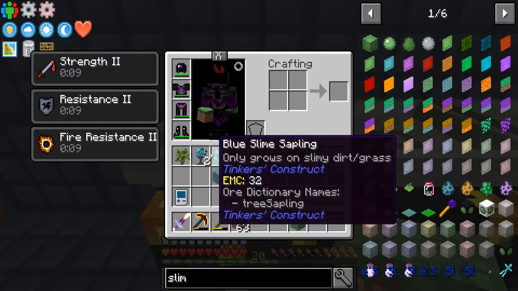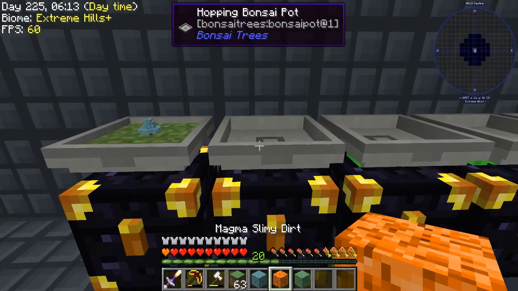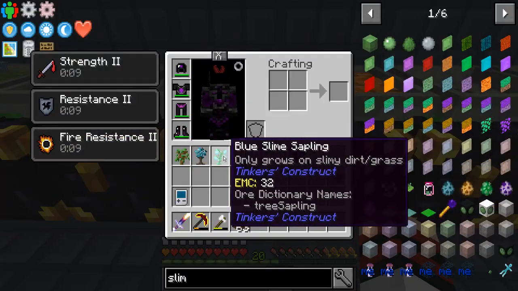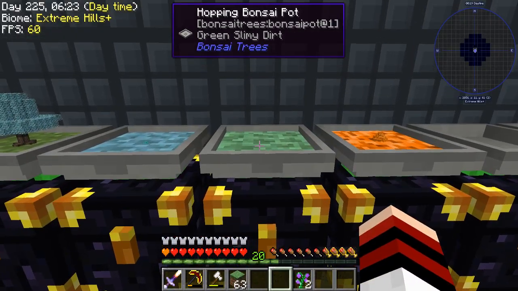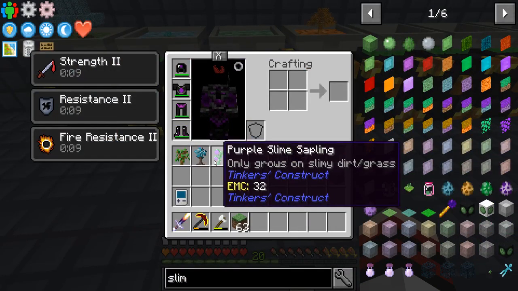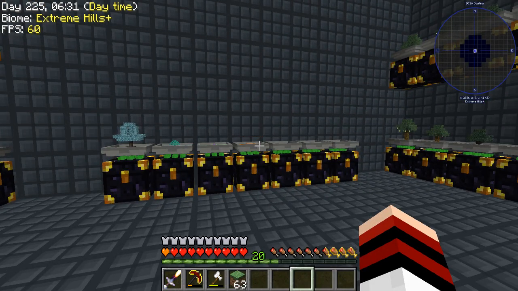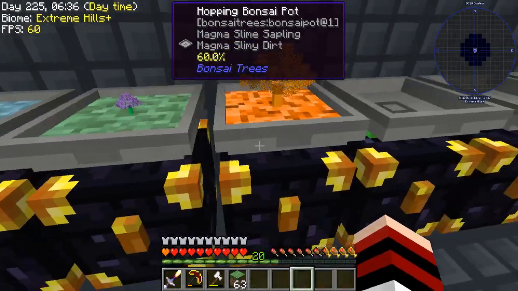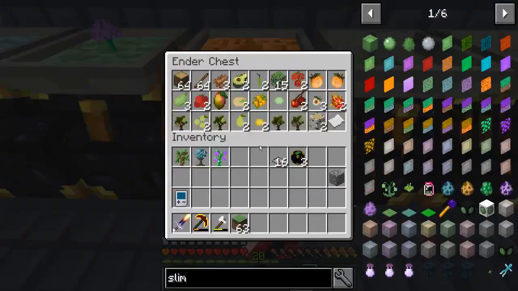So grass, mineral tree, the three slimies: we have blue, green, magma. It's the blue, the magma, and the purple. So there's those trees growing up. I was like, is this one invisible? It just takes forever. I think this one just takes forever. I think this slimy dirt grows up faster.